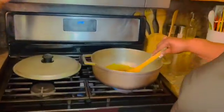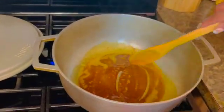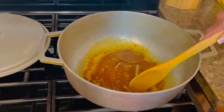So the curry is burning over here, guys. As you can see, it is beautiful. Beautiful color.